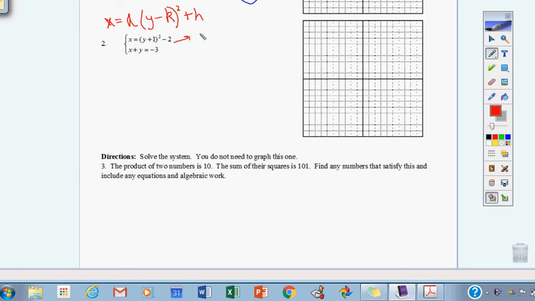So the big key is that you have a vertex. You have to look at the h value, which is right here. So we have a vertex at -2, and then in here it says minus k, so that means my value is actually -1. So -2, -1. It says plus h, so my actual value is -2. So there's our vertex. So I have to go left 2 and down 1. Okay, so I'm right here.